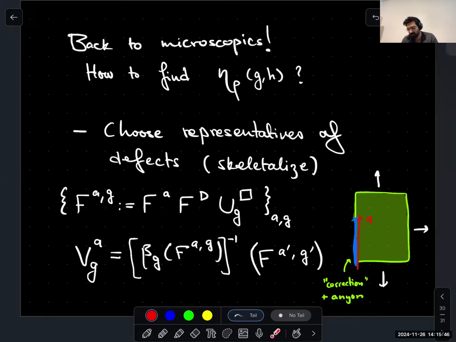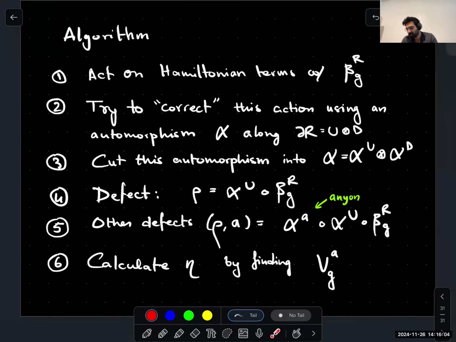So, right. How to find it? You take some canonical thing, and then you act on it with a symmetry, and then you relate it back to the canonical things that you had. That'll give you some isomorphism. That gives you some symmetry fractionalization. Okay. And there's an algorithm to do so. So this is a summary of what we've done. You can read through it. It's just a summary of the talk, and questions.